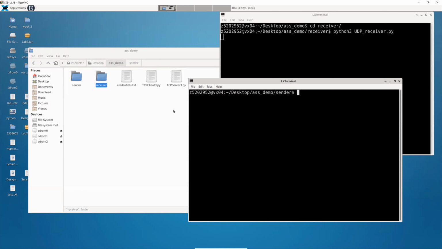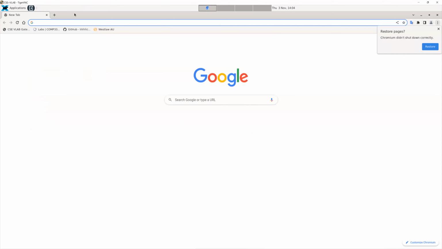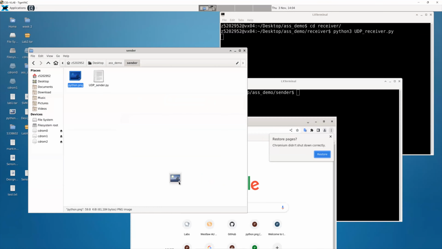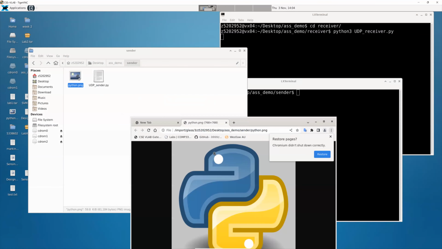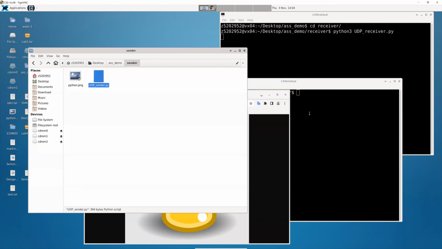Then I will try to send a file from the sender to the receiver. We have a file called python.png. Let me open this PNG for you. You can see the Python PNG is like this. We are trying to send this PNG file from the sender to the receiver side.